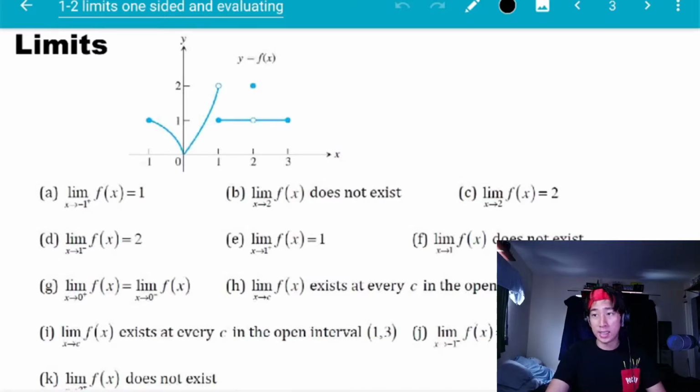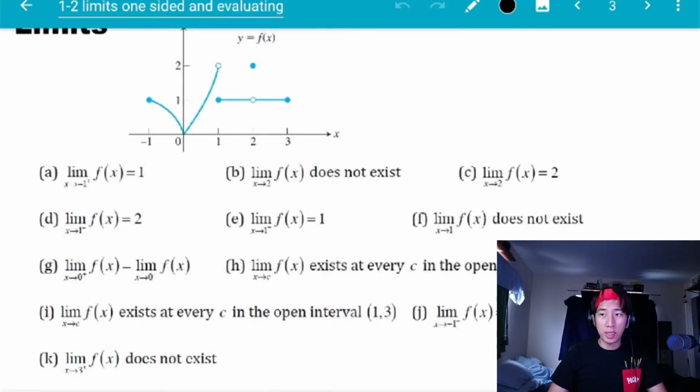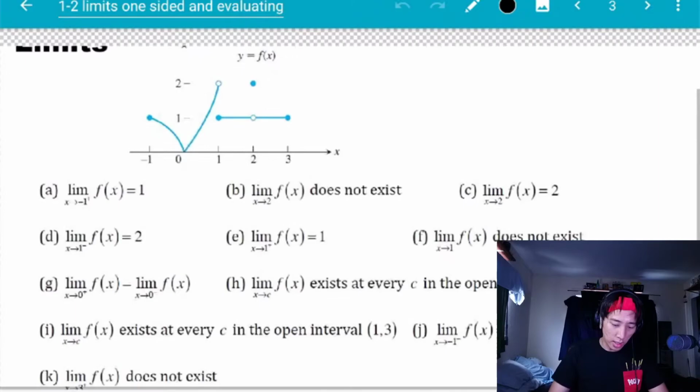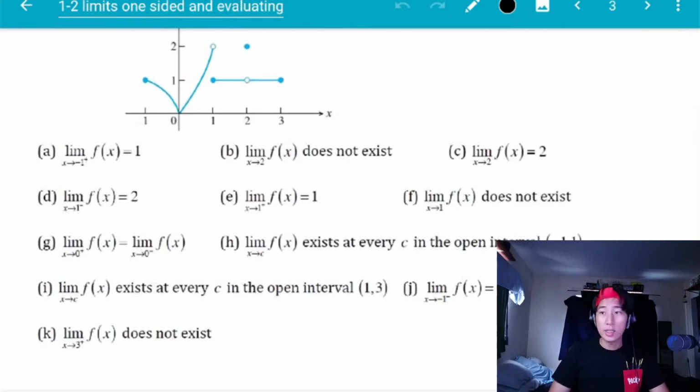What I want you to do is get in your groups. I'm going to give you 10 minutes to answer A through K as best as you can. And then I'm going to go through it. Choose someone to represent you, so you write it down. The way I'm gonna do it is I'm gonna say the answer to A is, and just type it out. So it should be all true or false anyway. So please break up into your groups. I'm gonna screenshot this and post it up. Give me like 30 seconds. Okay, let's go.